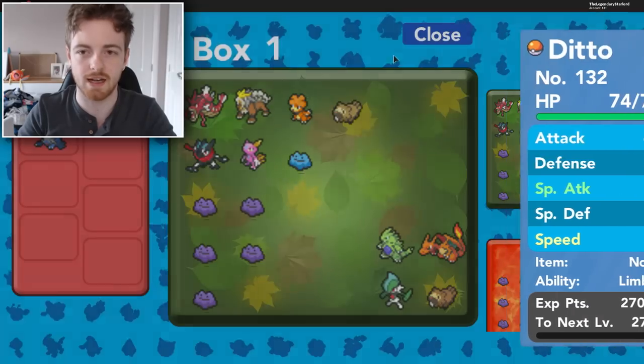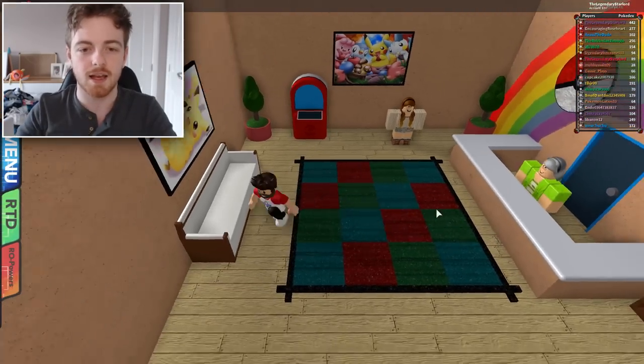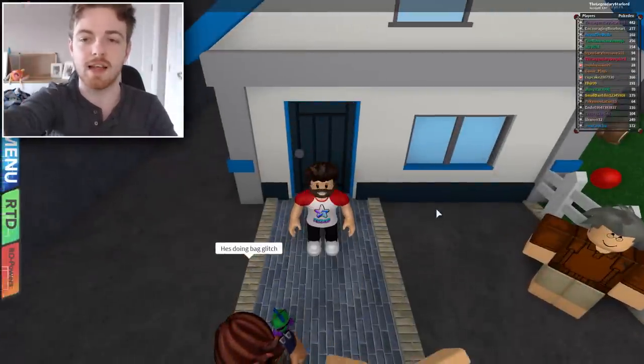I got pretty lucky on that. That was after the patch update where you couldn't do anything anymore. So anyway, basically, what you want to do is give your Ditto and your Manaphy to that lady right there.